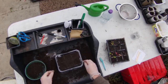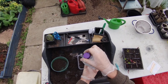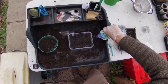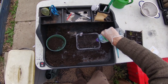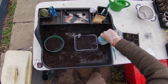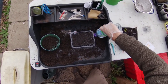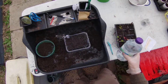Now we're going to sit this into our saucer and give it a bit of water using our water bottle — with pin holes in the top. It's sometimes best to start watering away from the tray first so you can see what sort of spray you've got, then come back to it. Give them a nice thorough watering to start with. It's a nice gentle stream which, when watering seedlings later on, is really useful — nothing worse than using a large watering can and drowning them. This water being drawn into the seed, along with a nice warm windowsill, tells the seed it's a good time to start germinating.